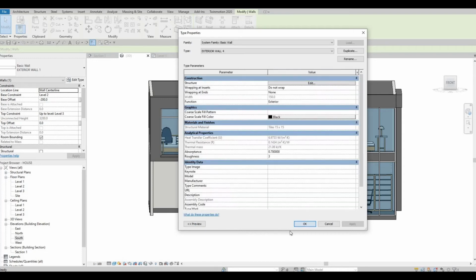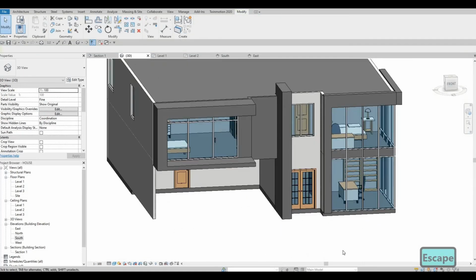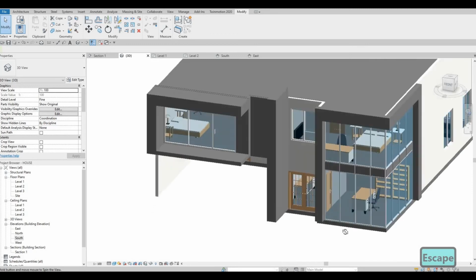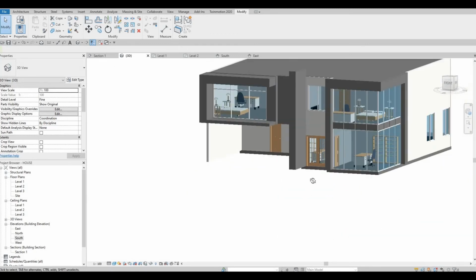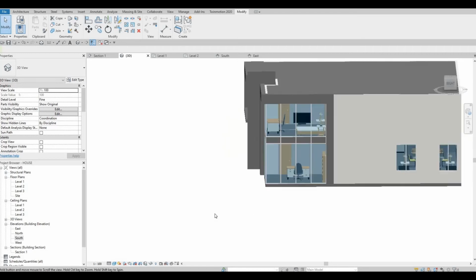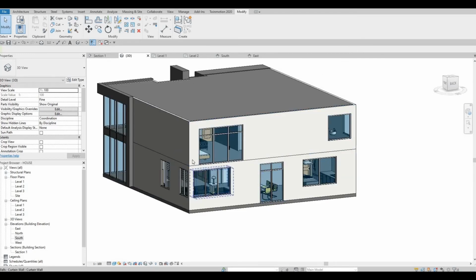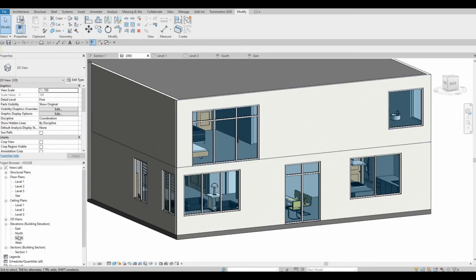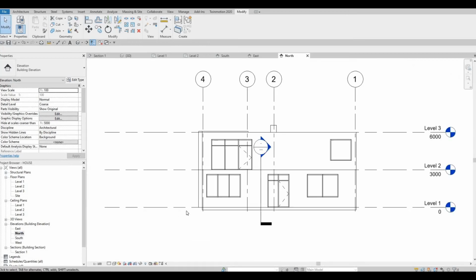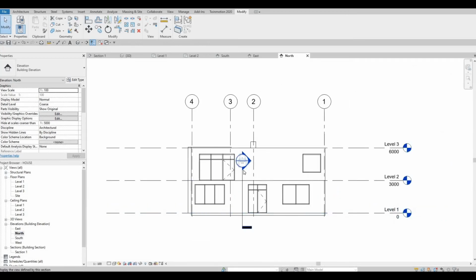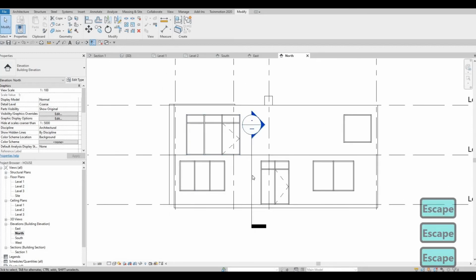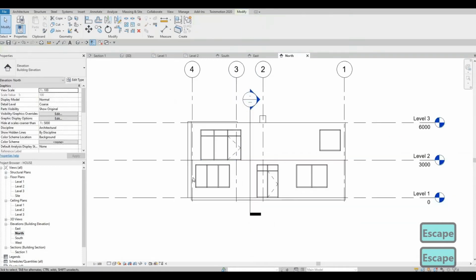And then press OK, and then OK. So now it will look like this. Same thing here, we're gonna add something. So need to be on the north elevation. Let's extend this one. This is our section, and just extend it like that.